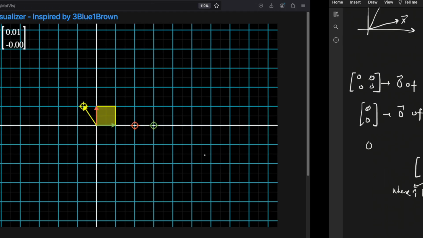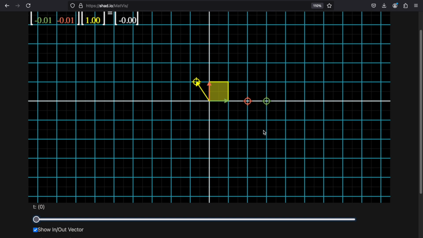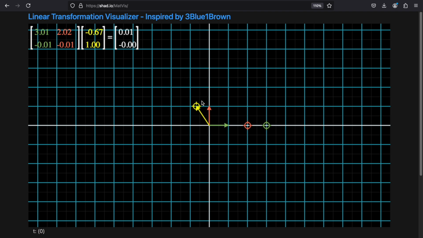All right. So you will see that this green arrow will slowly move to this green dot, and this red arrow will slowly move to this red dot. Then you will see that this vector and the entire line passing through this vector will be smacked down to the origin, because this vector is lying in the null space of this matrix, and all the vectors lying on that line will be smacked down to the origin.